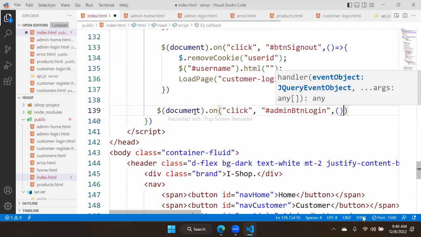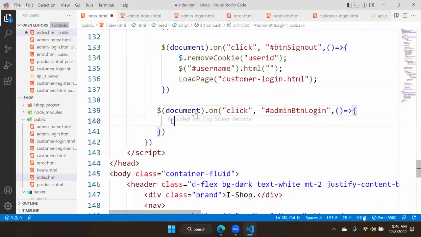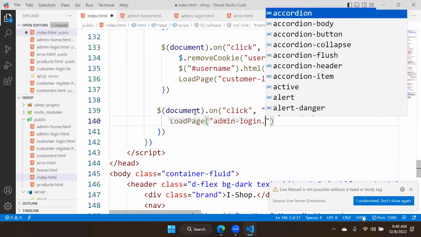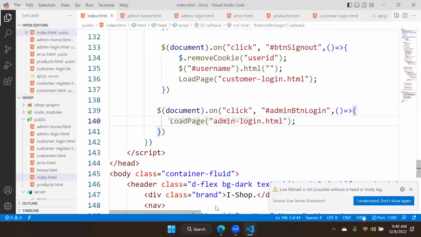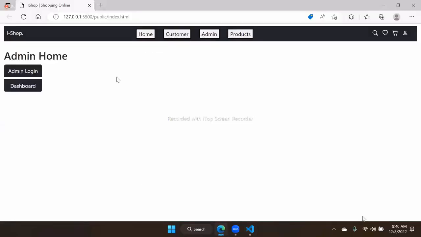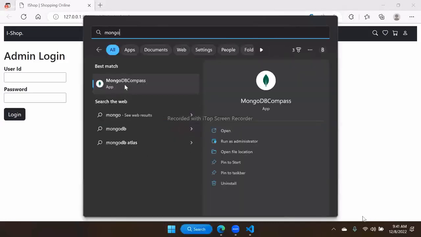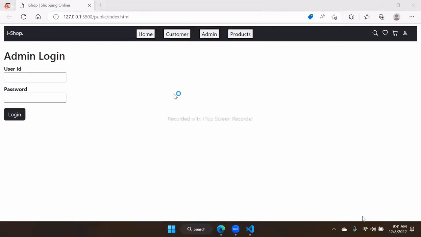So we need a functionality to happen. That is nothing but load page. Which page? Admin login.html. It is going to load that page. So this is the admin login page. Now admin can enter the user ID and password, and he can log in. For that, we need separate admin details to maintain. So here I am going into MongoDB Compass. Let's open the database here.